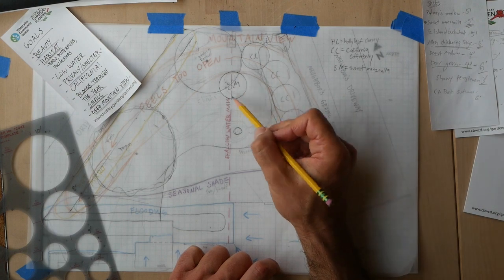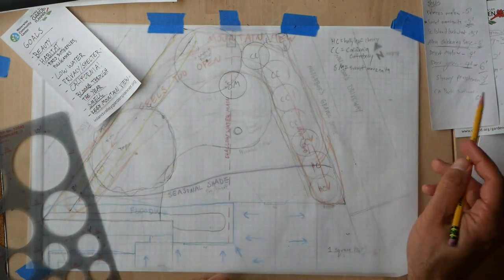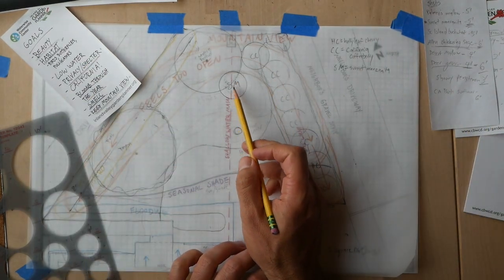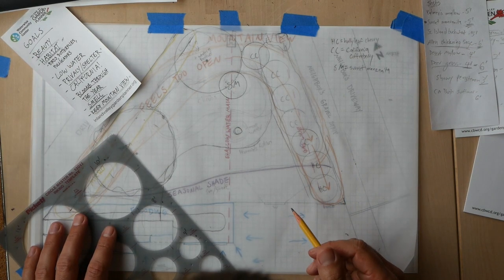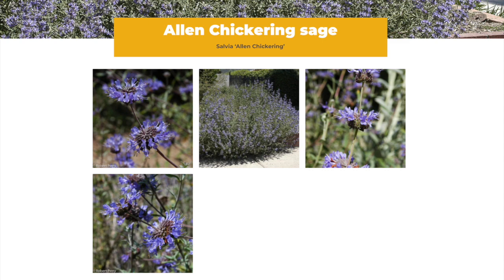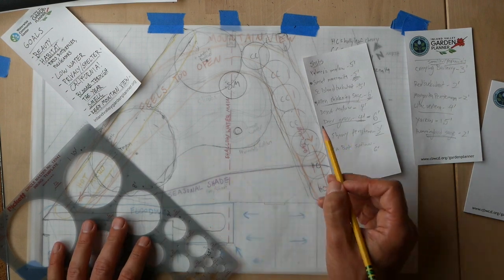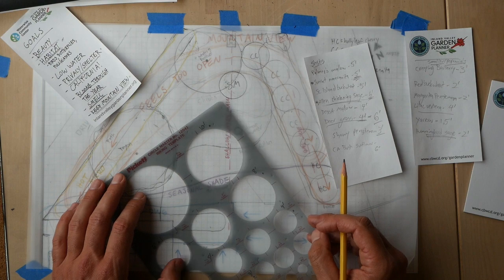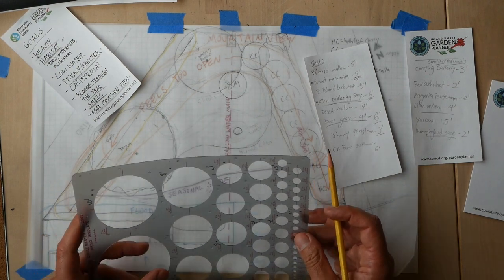Part of why I'm thinking about it first is that it's going to be taller than all of the other shrubs we have over time, which means it can be towards the back and we'll still get a nice view of it. Now, one of my other priorities is Allen Chickering sage, for the smell and for the habitat, and that's another one of the taller plants of this middle layer. And remember, I said it can get quite wide, so again, I probably only have room for one of them. It's going to be a specimen, and it'll be something great for the backdrop as well.